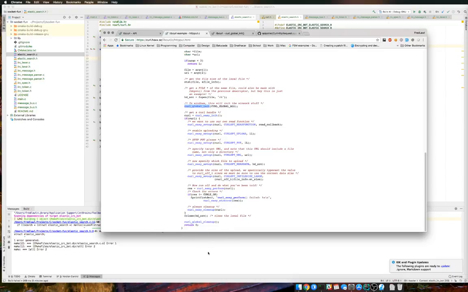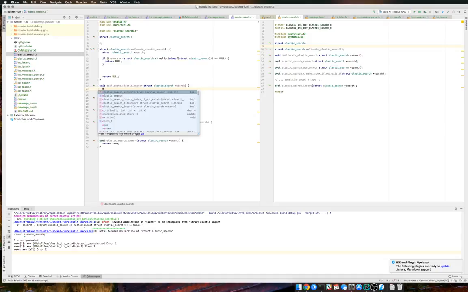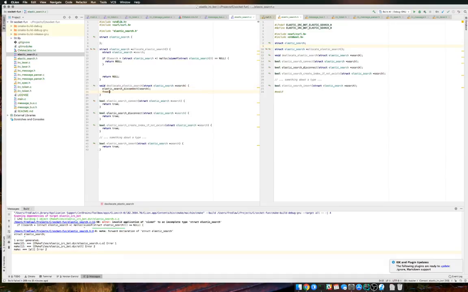So resource cleanup is going to be key here, at least for me, so I need to be careful with how I do my allocations and deallocations. I think what I ought to do in my API for sure is on the deallocate, definitely close up any outstanding resources. So here I'm going to do my Elasticsearch disconnect and then pass in the search pointer into that. So then what I would do is I would then free up other things as needed.